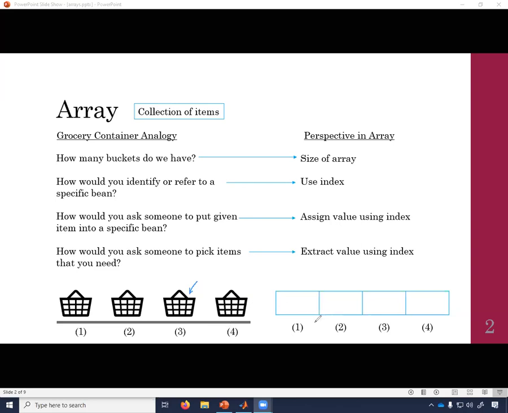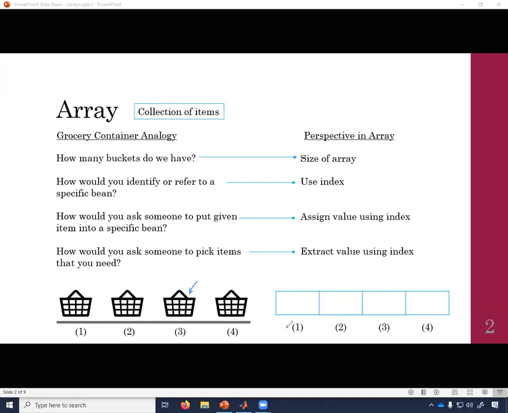Now, this is the same idea for arrays. For arrays, if we have multiple items, as we said, it's a collection of items. Let's say we have one item in each of these cells. We can refer to them starting at index 1, and then progressively as this goes to the right, we increase the count by 1.